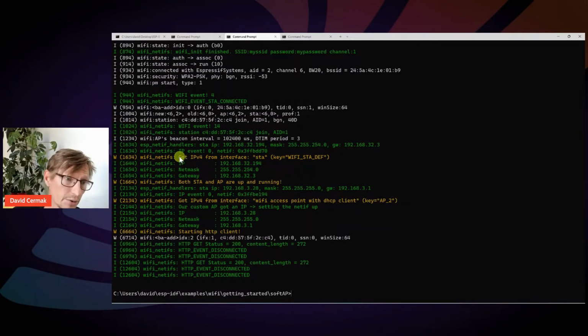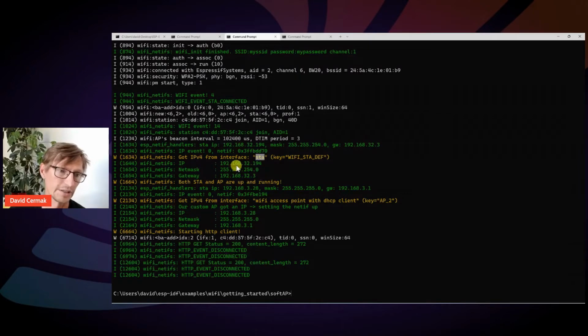So as you can see, we got two IP addresses from two different ranges. From this interface, which is the station, which is the default one, it connects to our network in the office, to our Espressif network.